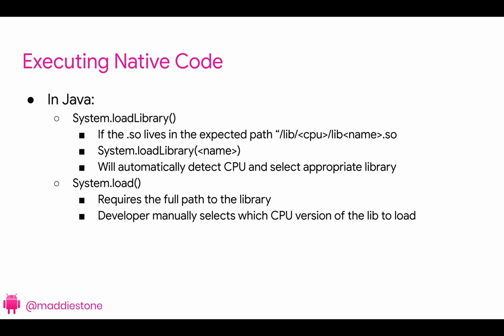So let's say you as a developer decide to compile your native code for ARM64 and ARM and x86. And for some reason, whether you're a malware developer wanting to hide them, or you're downloading them dynamically from a resource and thus they can't be living in lib because they're not statically included within the APK, you decide they're not going to be in the lib CPU directory. So prior to calling System.load, you have to call functions that will detect whether you're running on ARM64, ARM32, x86, and then choose the library and pass the full path.